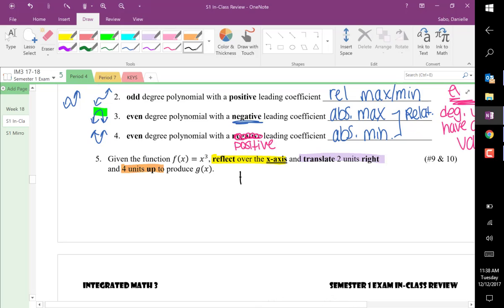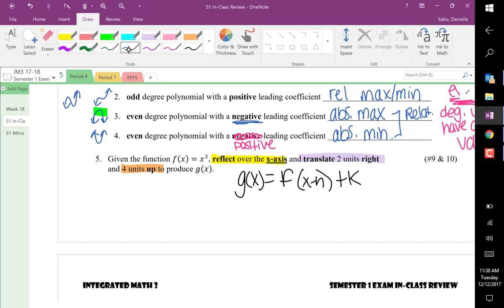So the original formula for transformations is g of x equals a times f of x minus h, plus k. Where, again, this is just for you to study, the number out in front, which we call a, that's going to tell us... sorry, I put it in the wrong spot, my brain's off from being sick. Hopefully you're using a pencil.